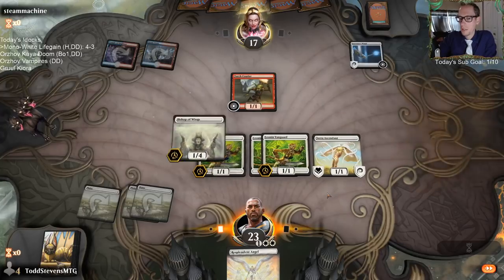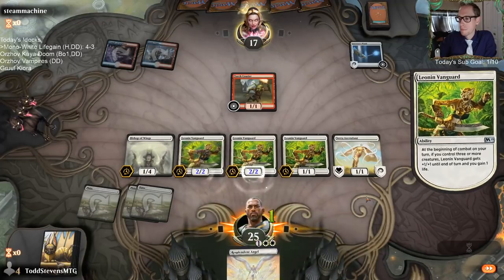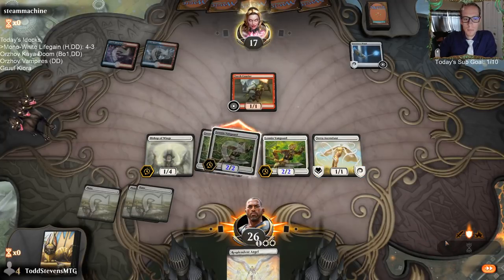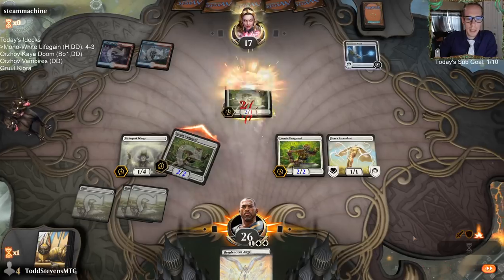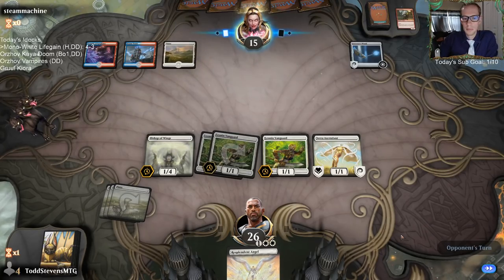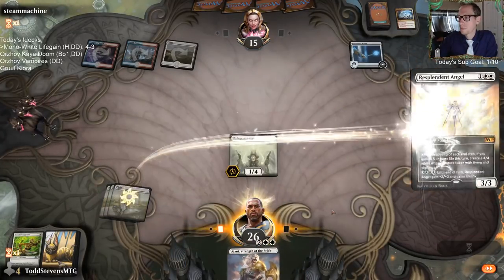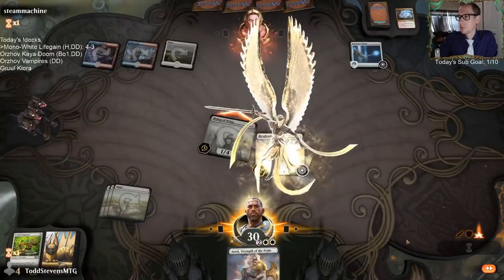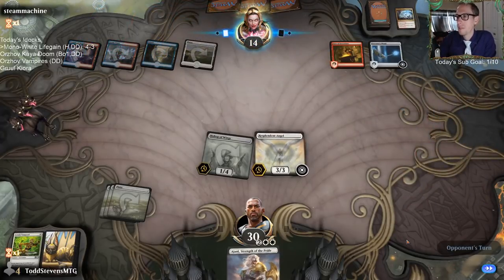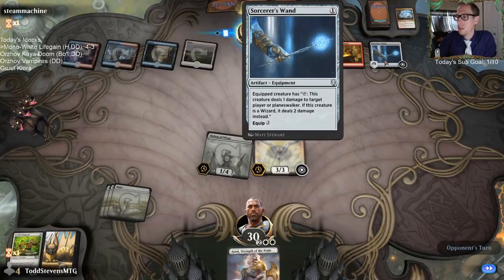This is definitely some kind of combo deck. This is the Famished Paladin combo. Well, that's not good. Oh yeah, Fires of Invention, I'm sure, made this a lot better too.